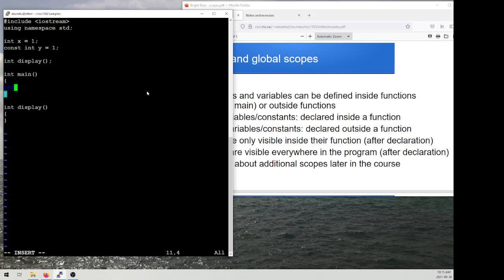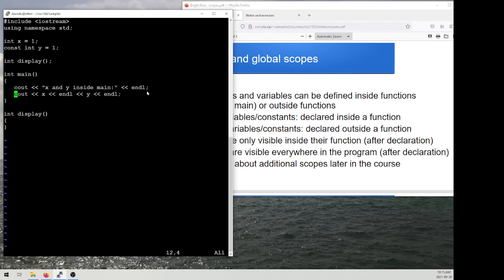And so we can quite happily print them out. Let's throw an x and y inside main. And then we'll do the same sort of idea.